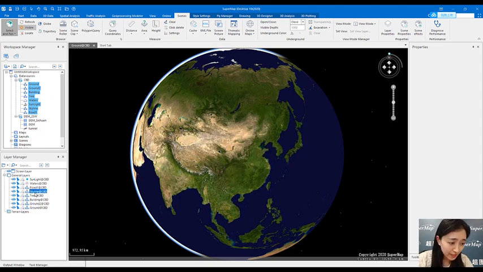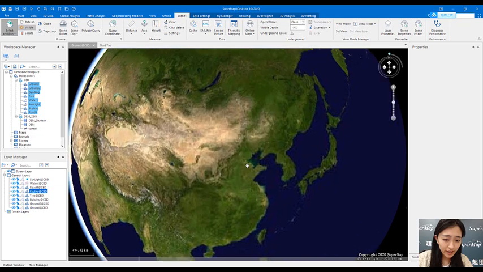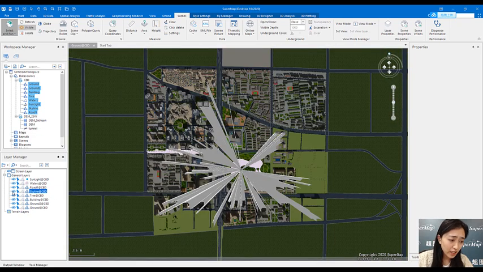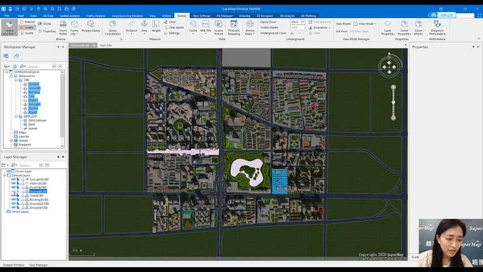Okay, and let's right click it and zoom it to the layer, and make invisible the datasets that we don't use.